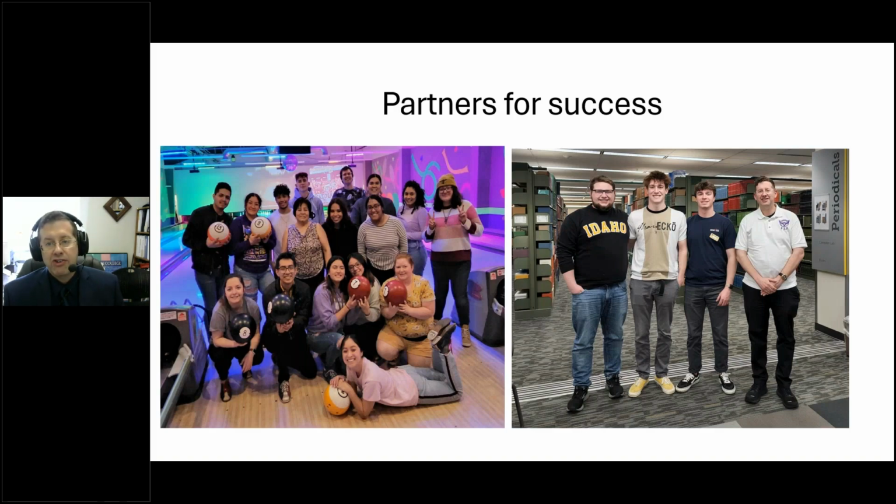Beyond that, for Partners for Success, I really made it a point to also try to get involved with Greek life as much as possible. In the image on the right, I hired a lot of tutors that came from Greek life, and this is a chapter of Fiji, where over the course of me being there, I hired 5 tutors from that program. Just for their appreciation for all I did for Fiji, they gave me a polo to show my efforts. And for Greek life, that was important because Greek life is 20% of the population at the University of Idaho. So to reach out, to get them involved in tutoring, encourage students to go to tutoring was just as important as any other things that I was doing.